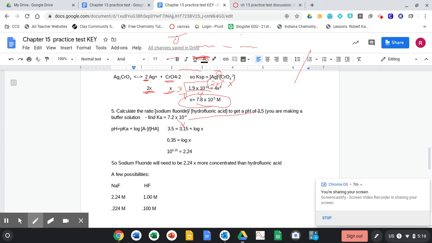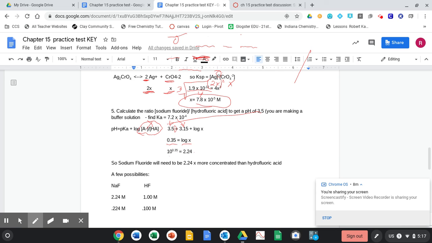The pH here, and I'm just going to go ahead and say that's 3.50 for sig figs. And then that's plus, and what I do is I change this ratio to just a single variable so I can solve for that ratio variable because that's what you're asked to calculate. And so I'm going to subtract 3.15 from both sides, and that gives me my 0.35, and that's equal to log x. So take 10 to the 0.35, giving you 2.24.